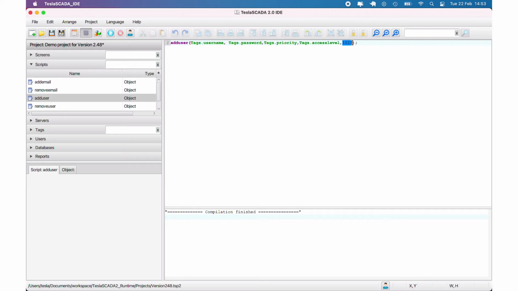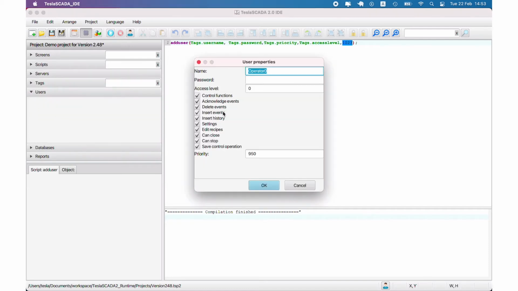The fifth element is other priority, Boolean priority bound to the bits of this fifth element. For example, the first argument, control functions, is bound to the first bit, and the second property, acknowledge events, is bound to the second bit, and depending on the property we want to use, we set the bits of this argument of the function.